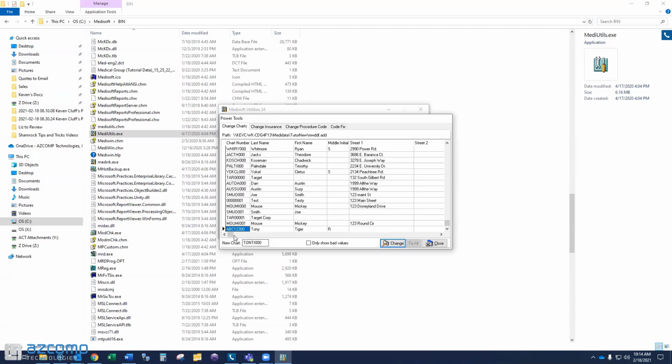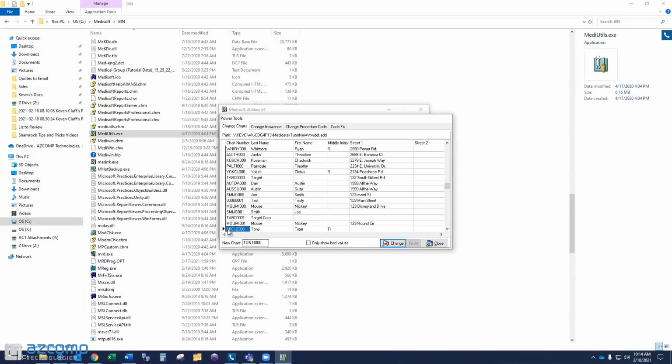You're going to see that it recommends for this patient the normal standard Medisoft chart number convention, which it's already done. If I want to do it differently, I can of course type in whatever characters I want to. But in this case, we'll just let it select the normal standard Medisoft convention.